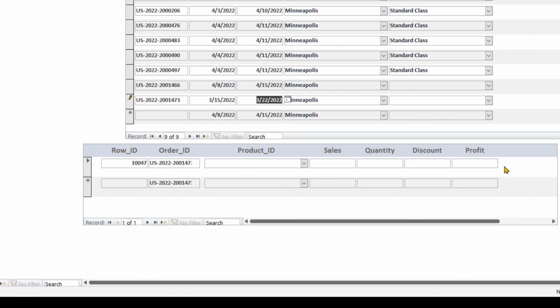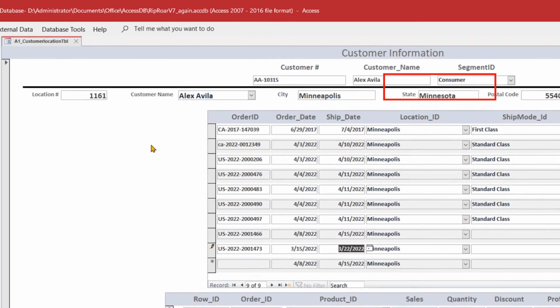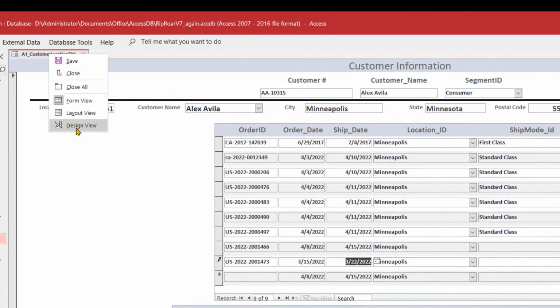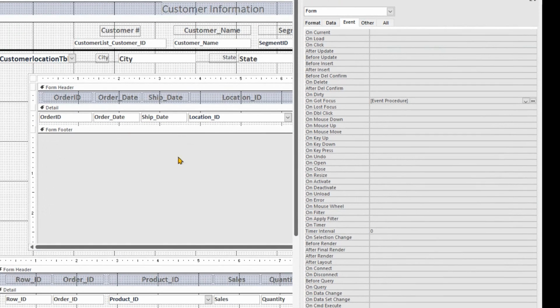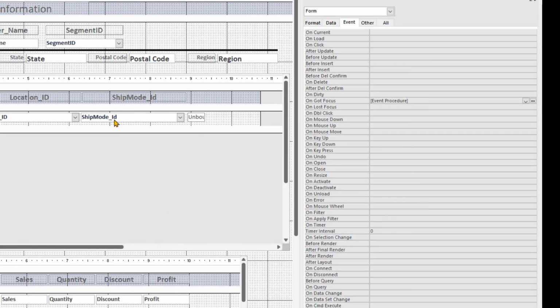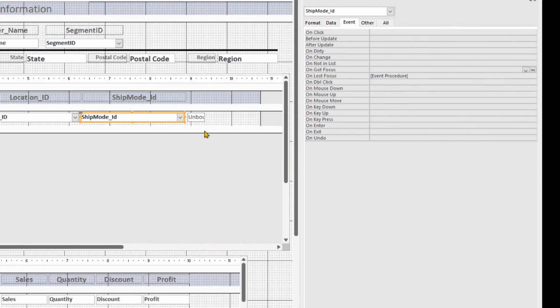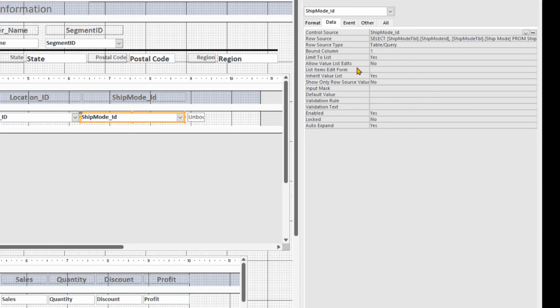Oh, the only thing I forgot here is standard class. Let me show you that real quick. The reason for that is because when you go into that particular field, in the ship mode ID, it is actually a numeric value. It is not text because it's a lookup field. It's looking up the text value based on a numeric value, the primary keys.